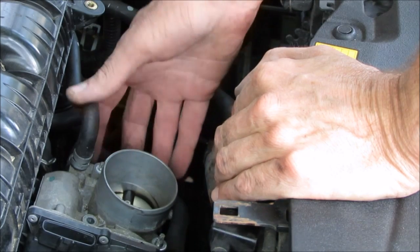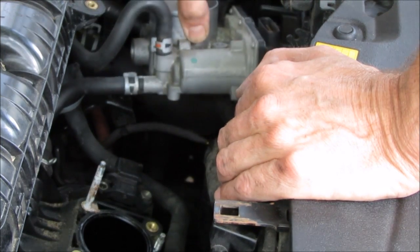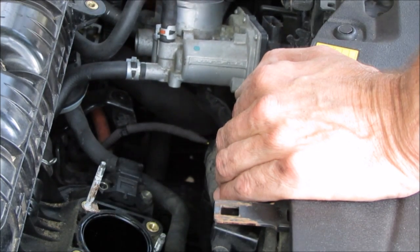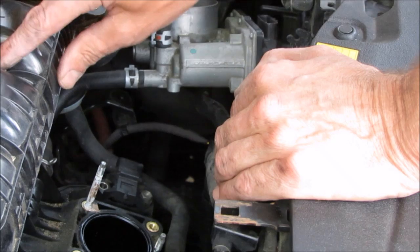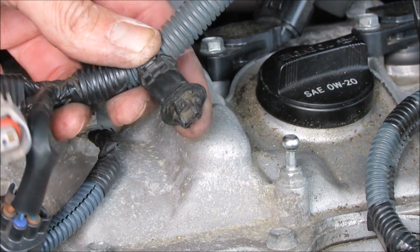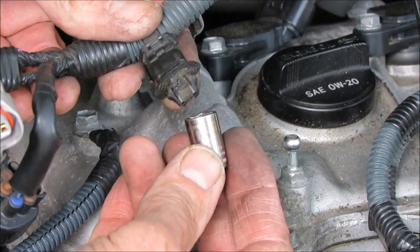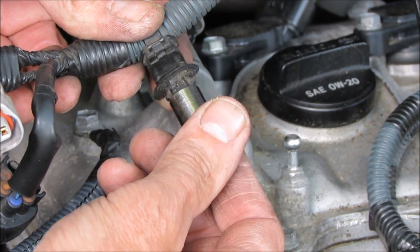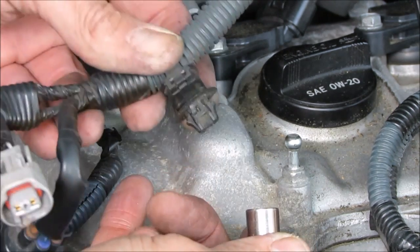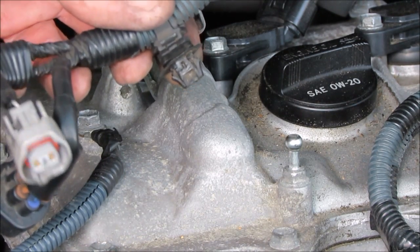When you take your throttle body off the intake manifold, you don't have to disconnect these coolant hoses. Just remove the two bolts, the two nuts, pick this up, and slide it off to the side. If you disconnect these, you're going to drain your coolant all over the place. This does not have to be disconnected to get the intake manifold off. I've discovered a little trick that'll make releasing these plastic bracket clips easier — by taking a 10-millimeter socket, you can get it around the back side of these clips, push in on the stem of the clip, and it'll move the two spring ears in. At that point you can just pop the clip right out of the hole. That works for pretty much all of the clips on this harness that were in my way.